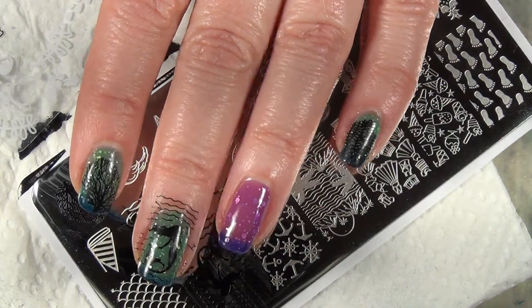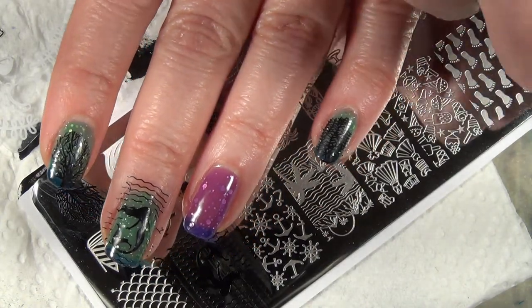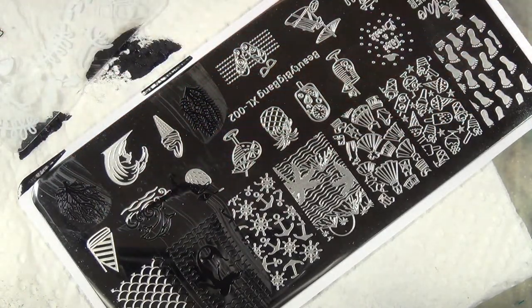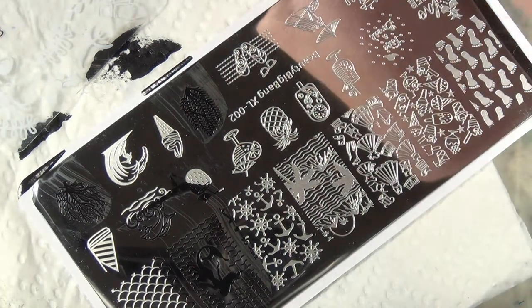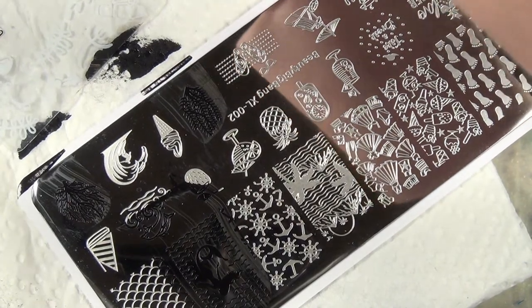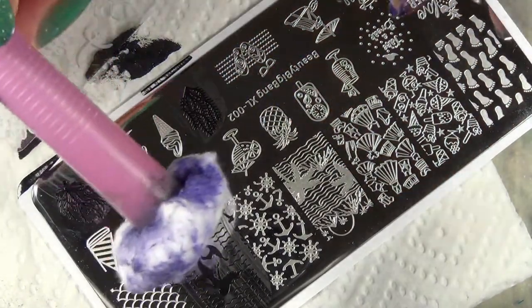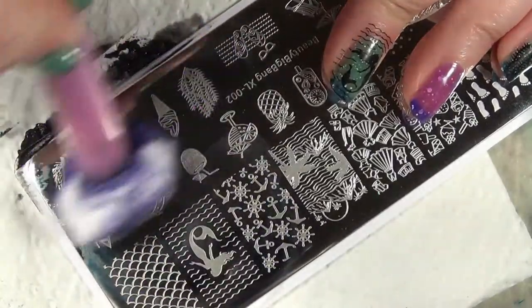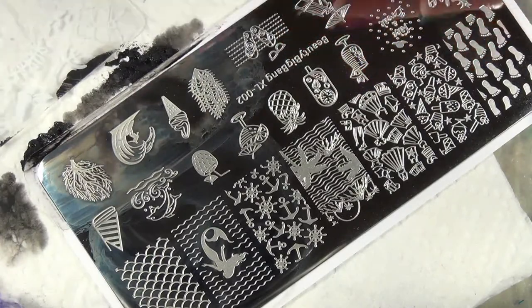I think I'm going to have to switch to another stamper for that, just because it's not as clear as I would like, and I am not the best at layered stamping. And I think I'm going to, on my thumb, pop another one of these mermaids on there. So let me clean off that mermaid. And when I clean off my plates, what I'm doing is soaking a cotton ball in some acetone and just wiping that all off, and that's what cleans it off.